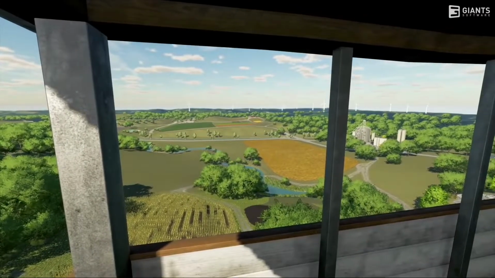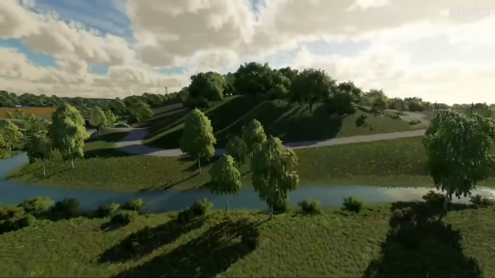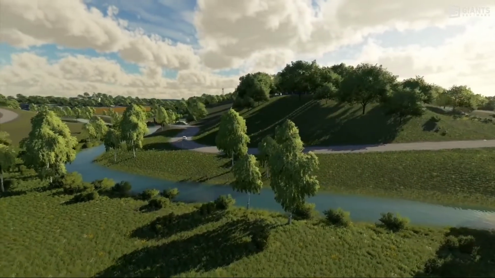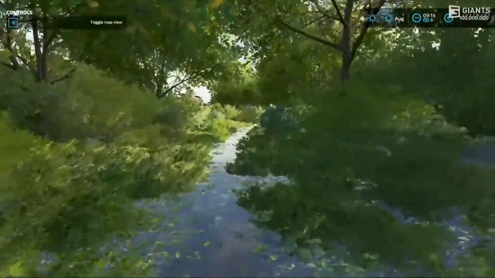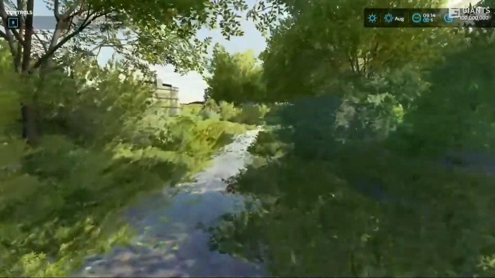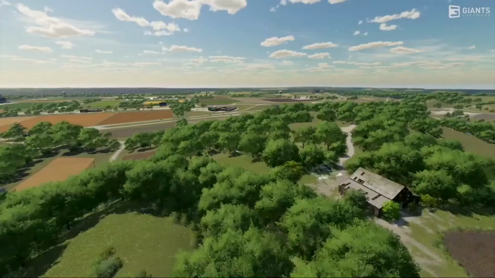After a while, we understood the diversity of the terrain. We also found hilly areas, rivers, and streams that cut deep notches into the landscape. Eventually, we created a combination of these terrain features within the authentic flat landscape. The most obvious difference compared to Ravenport in FS19, we have a flat landscape with no coastline.